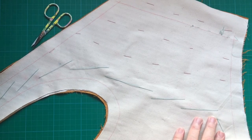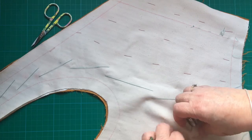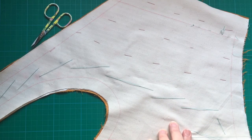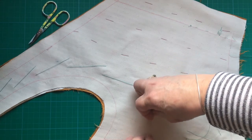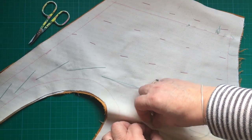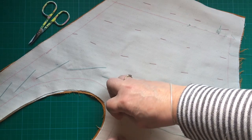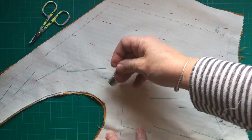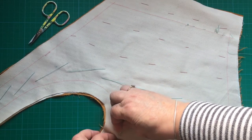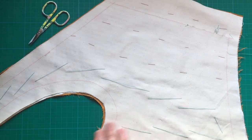Be careful of fabrics you're using. If you've got taffeta or something that's going to mark, you can just tack around in the seam allowance, because sometimes the tacking stitches, especially if they get ironed on top of, can leave marks in your fabric. So velvet, that happens. Taffeta, it happens.